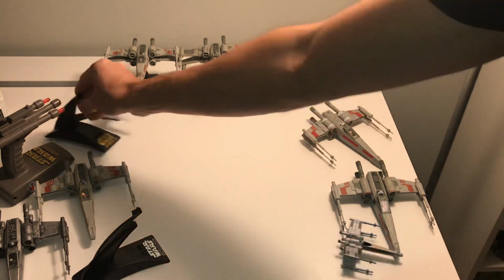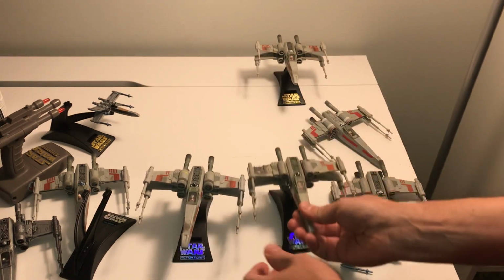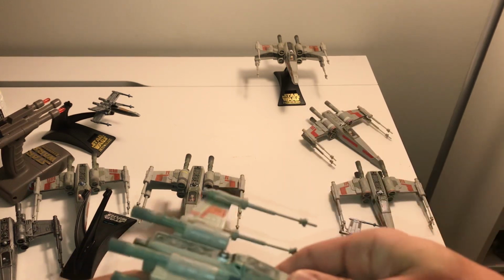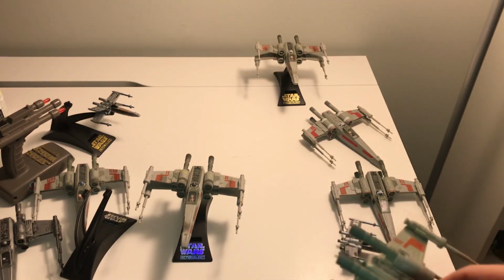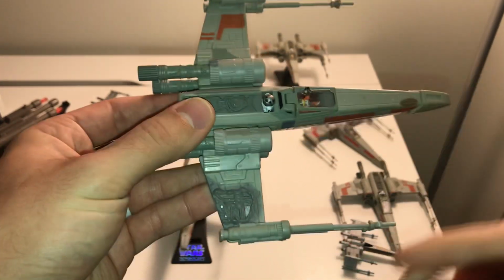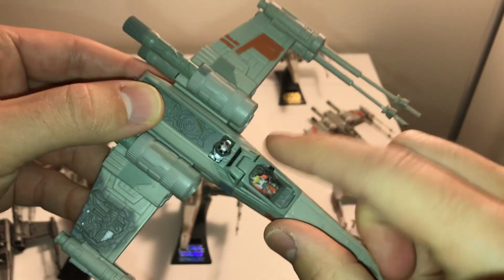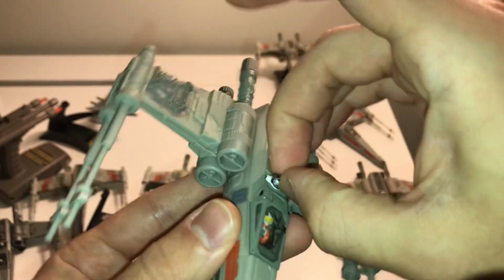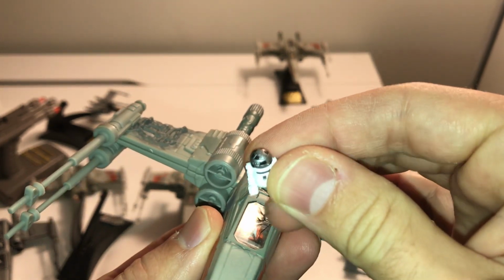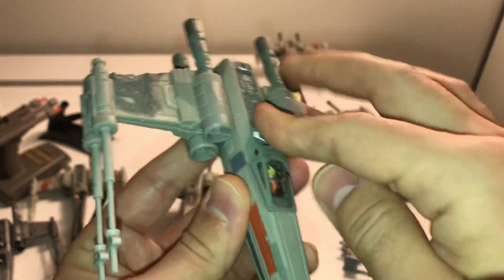So we've got two different Wedge versions. So I'll show you Wedge first. So Wedge is red 2. So you've got the one that comes with the Yavin playset. So it does not come with a stand. I just had an extra stand and I use it for it. But you can see the obvious damage here on the wing, the damage here on the window. You can see his R2 unit is different. So he's got the silver top to him and the black emblems.